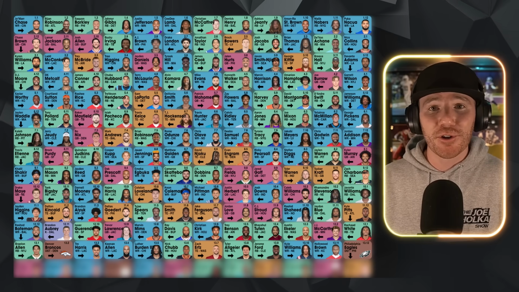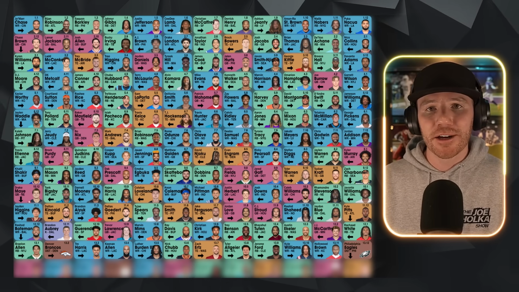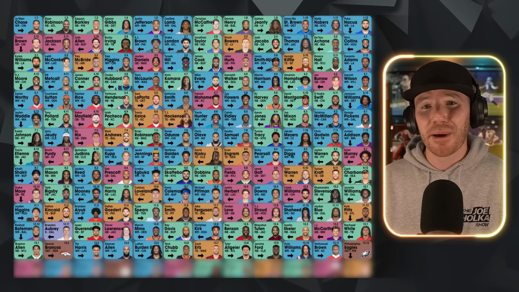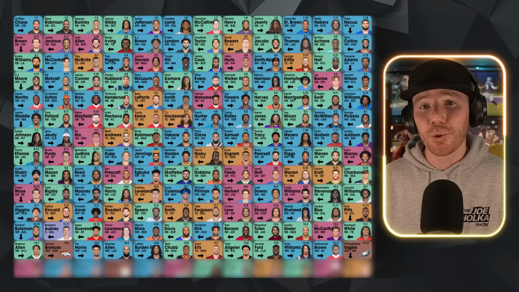Keenan Allen returns to the Chargers, where he's thrived for years. That role is way more viable than what he would ever have had in Chicago. Luther Burden is a decent bet if the Bears offense takes a leap under Ben Johnson. He could emerge as their wide receiver 2 if the scheme clicks.